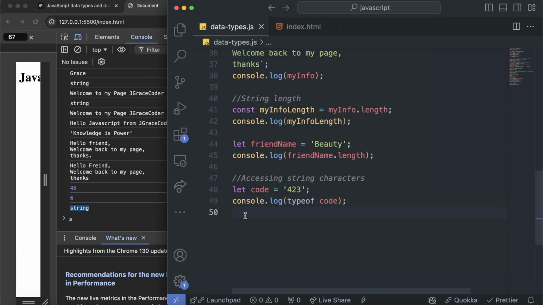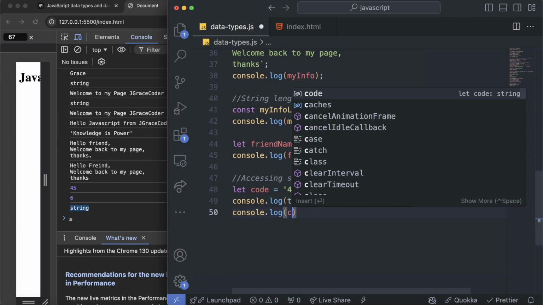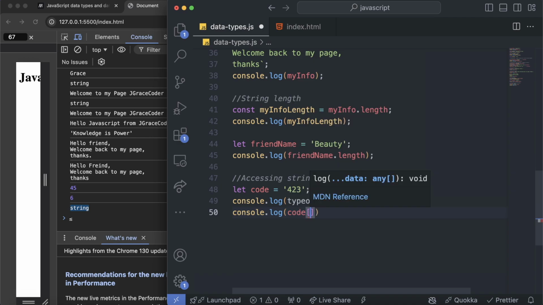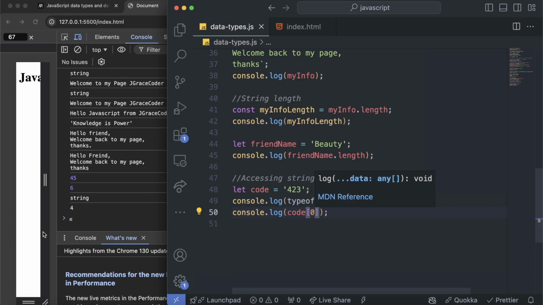Now let's see how we can access string characters. For instance, if I want to access 4, just 4, and not 423, how do I do that? Let's say console.log, and we can do this using code at. If I want to access 4, I will use code at 0, and I'm going to save this file. Here you see 4. Now you wonder why I use 0 here. Why not 1?